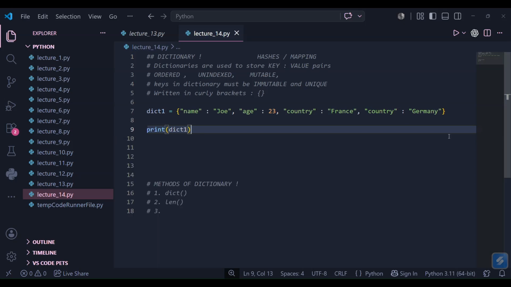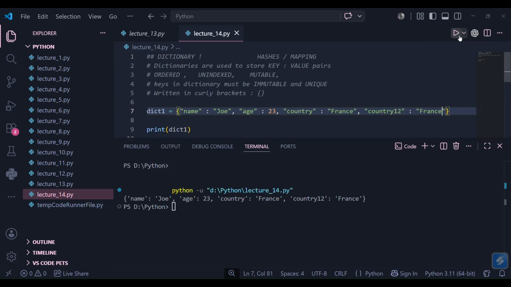Alright, but what happens if I keep the country key different, like country12, and put the value as the same? Okay, and then I print this dictionary. See, it now has 4 elements in the dictionary: name, age, country, and country12.